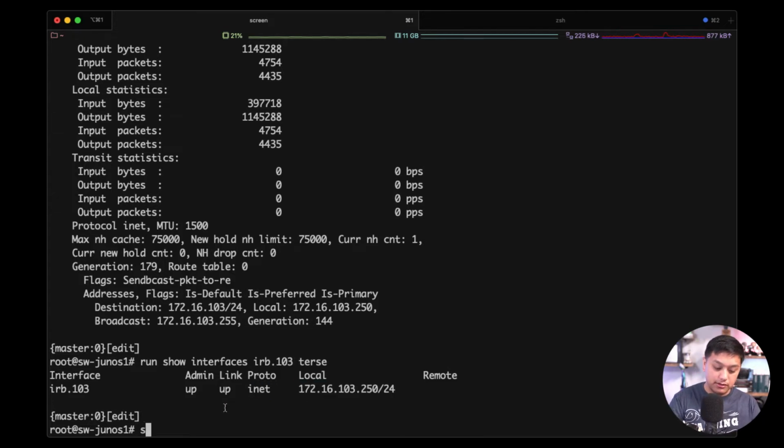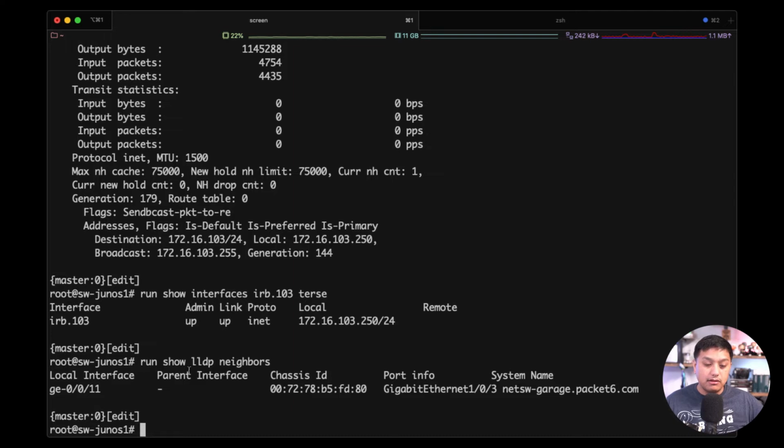And then I wanted to do run show LLDP neighbors to show that the Juniper switch is uplinked on this port to my Cisco switch on this port. And so there we have it.